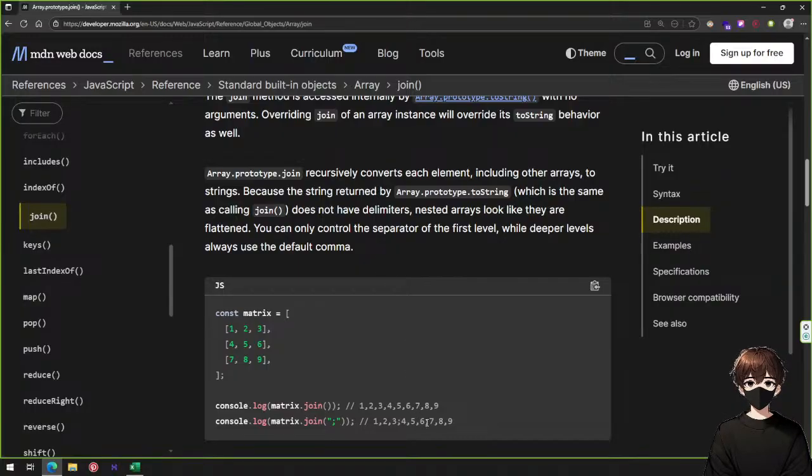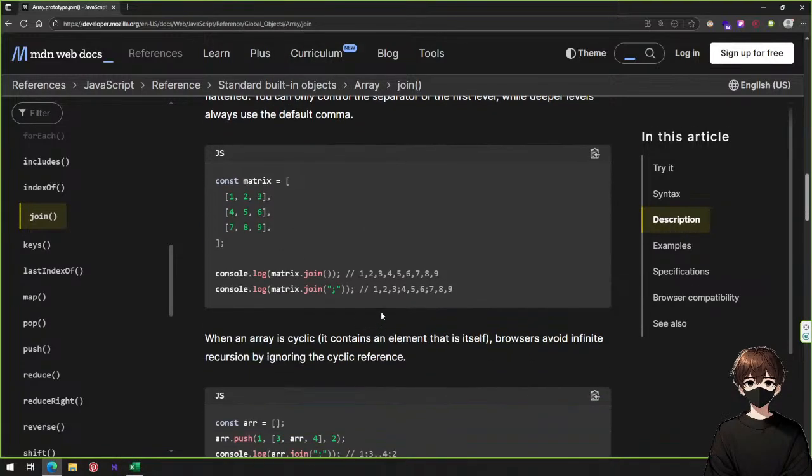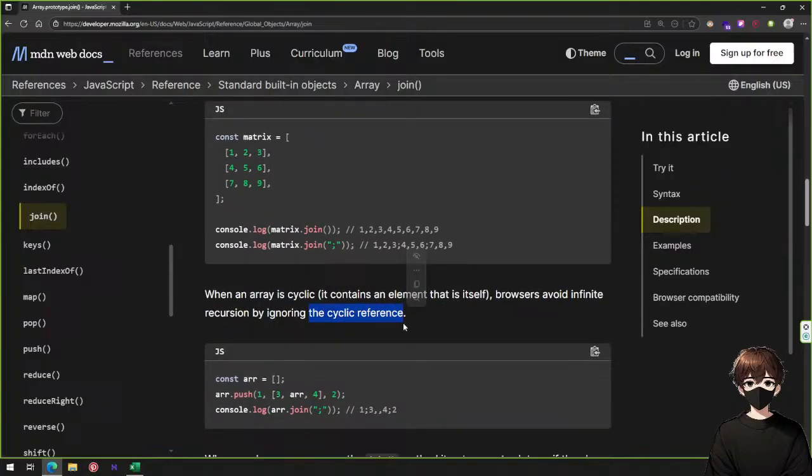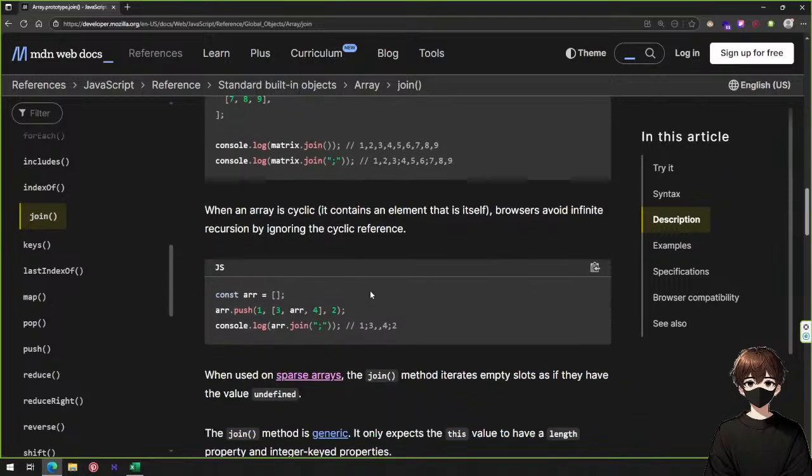And yeah, okay, I get what you mean. Okay, I understand. When an array is cyclic, it contains an element that is itself. Browsers avoid infinite recursion by ignoring the cyclic reference.